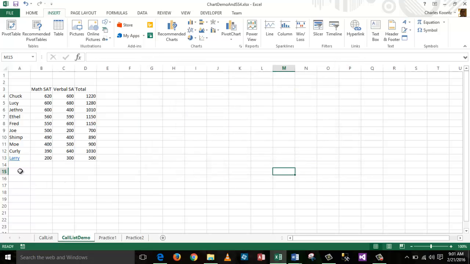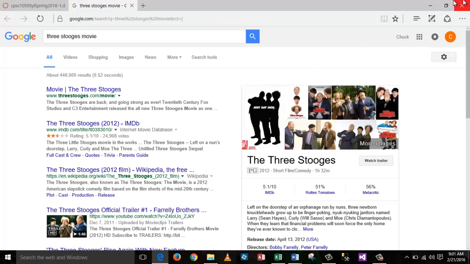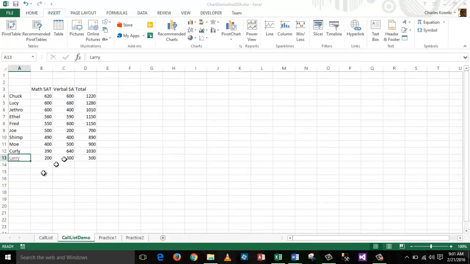And now Larry's associated with a hyperlink, and if I mouse over it, I get a hyperlink indication, so the mouse pointer changes to a pointing finger. And if I click, it's going to open a browser and jump me out to that URL again. Okay, so that's how I create a hyperlink.